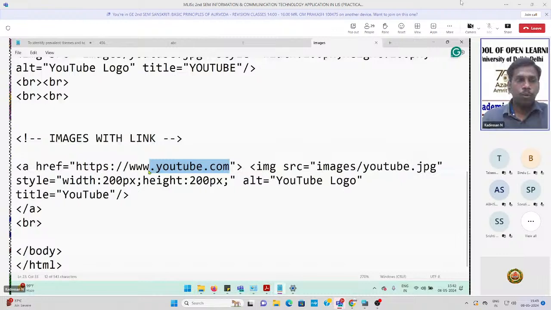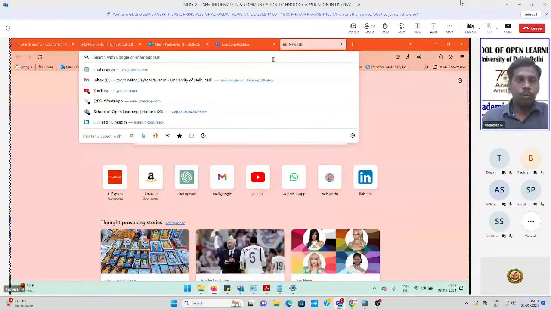Okay, so next, this is all of the HTML tags. Next we will see how to create blogs. Blogs are nothing but a personal web space where you can create any content. You can add your personal experiences, or you can make some content. You can make some news, which is visible to the public users.